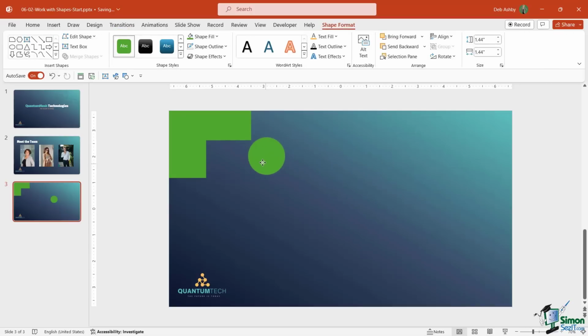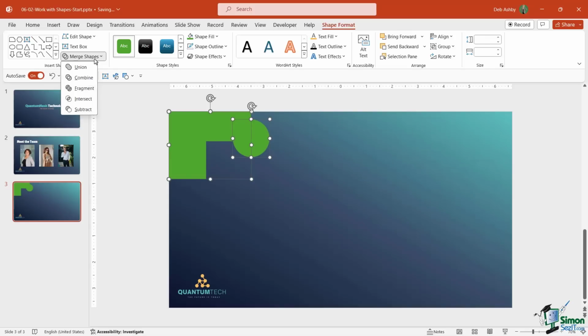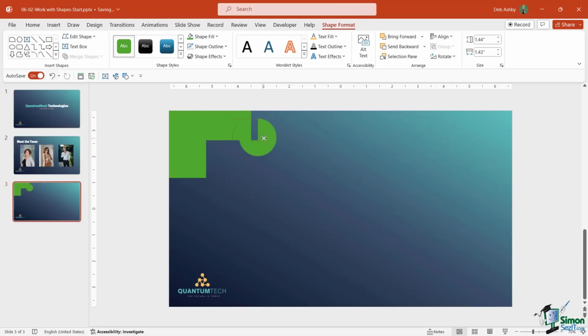We can do other things here, so if I put the circle sort of like that over this shape, and then select the other shape as well and go to Merge Shapes, we have different effects. So we can combine, we can fragment, we can intersect, or we can subtract. So these tools here basically allow us to create different shapes. So I've chosen Fragment, and what it does is it basically breaks this shape up where it overlaps with the other shape. So now if I click this, I've got one part just here and we've got another part just here. And we can do different things and create different shapes by doing this.